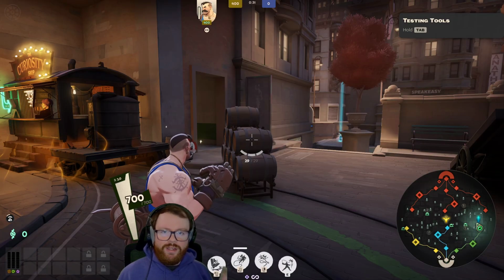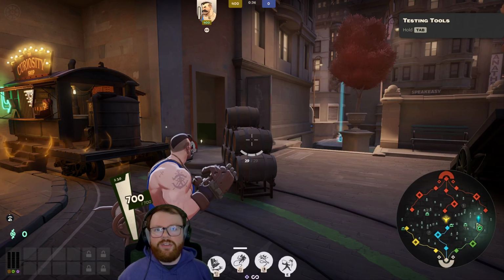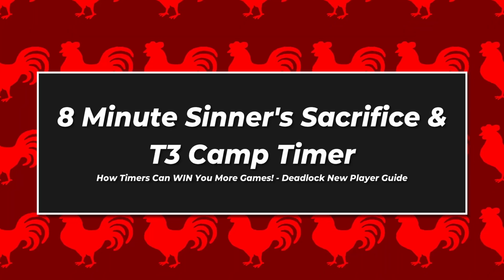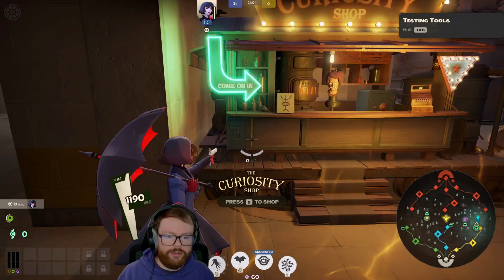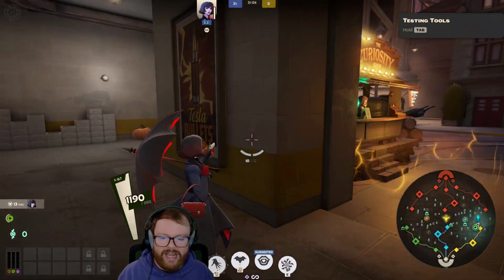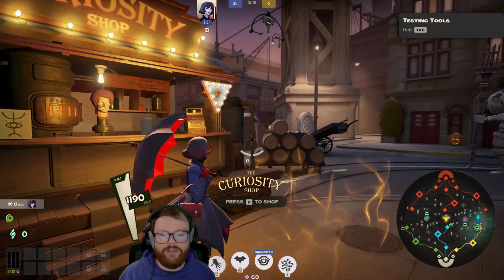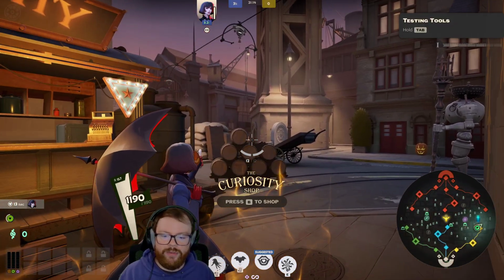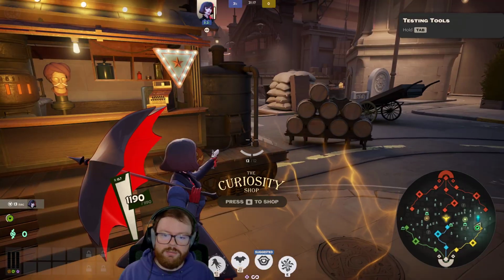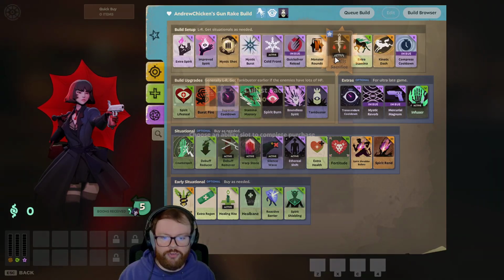Now let's discuss the 4th and another one of the most important timers, and that is the Sinner's Sacrifice and tier 3 camp spawn timer. So this is kind of a twofold timer. You have to worry about the Sinner's Sacrifices, and you also have to keep in mind that if you plan on getting Cultist Sacrifice, then the 8-minute mark is probably a good time to get it online because that's when the tier 3 minions spawn, and tier 3 minions give you the highest value out of any minion when you eat them with the Cultist Sacrifice buff.